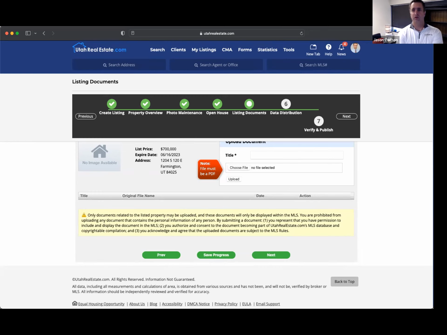Yeah, no, as the listing agent, your responsibility is to get all of that information to the buyer. And yes, they can go on there and download them. I would still send them directly so that you have evidence that you've sent them. Because if you don't have anything to back up that you sent them, it's not going to count.